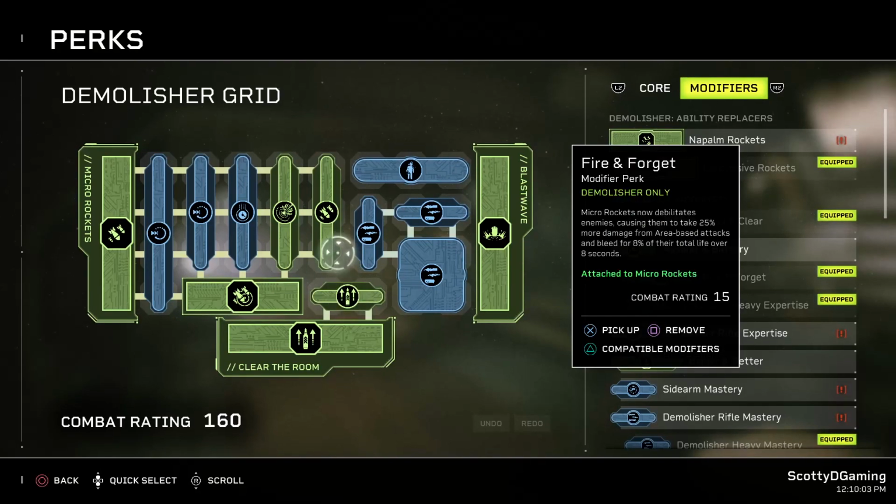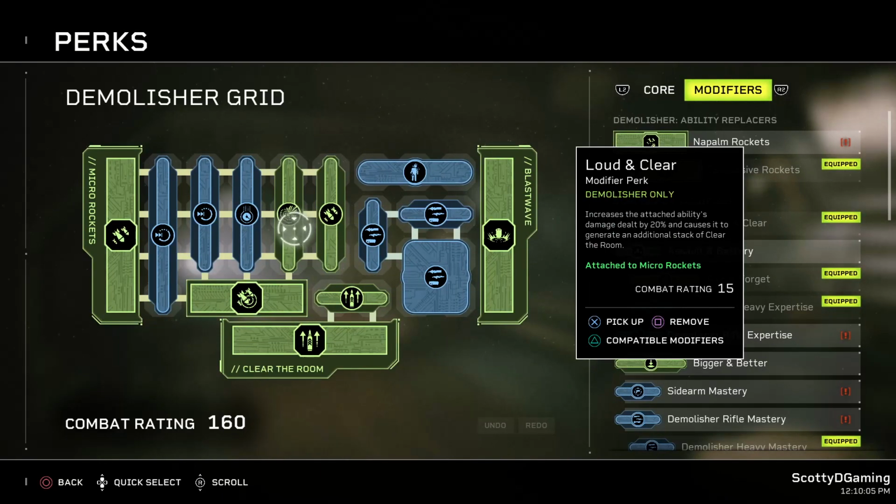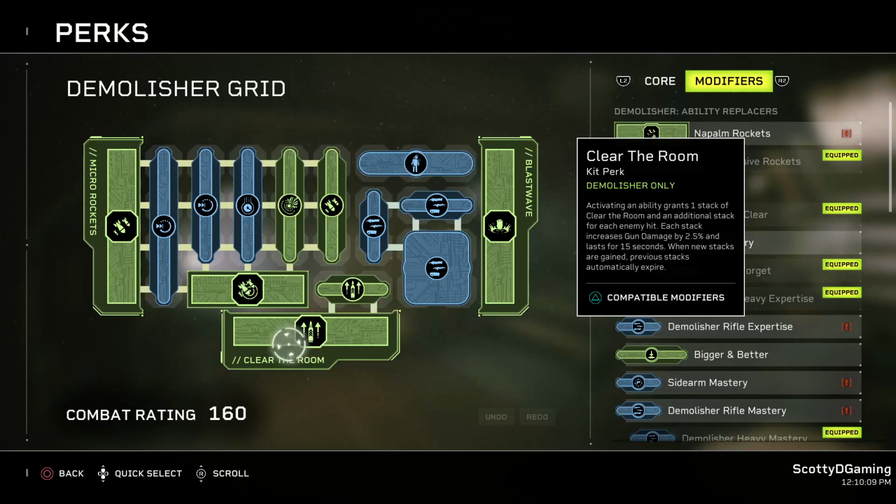Now, we put Loud and Clear on, which generates an additional stack of Clear the Room. Now, Clear the Room grants 1 stack every time you activate an ability, and also another stack for each enemy hit. So let's just go on, we're only hitting 1 elite, because anything else is a bonus.